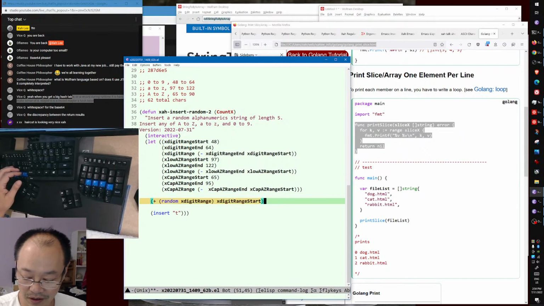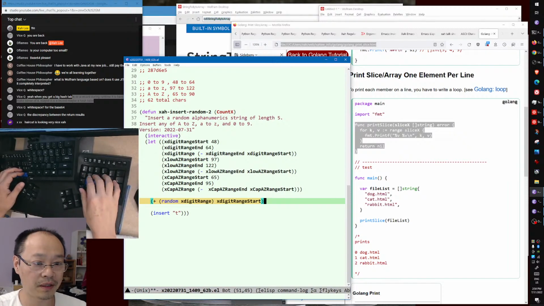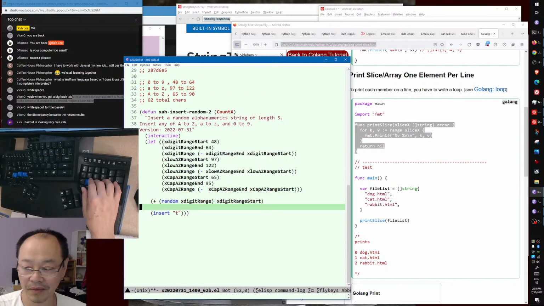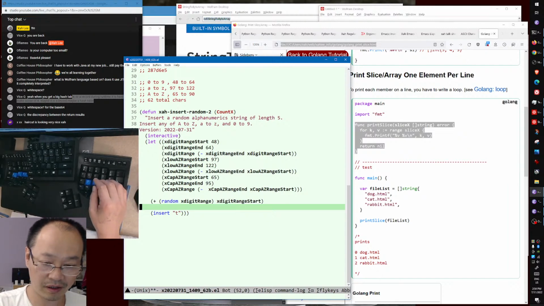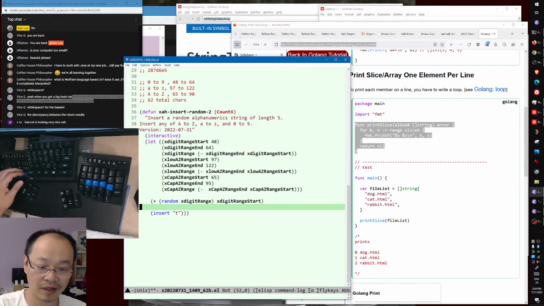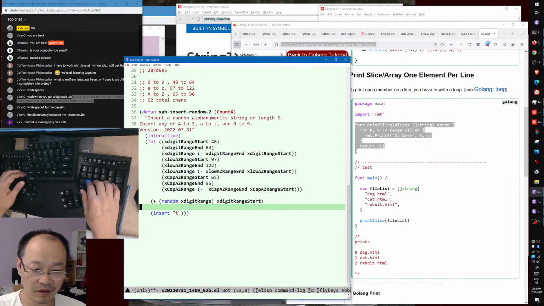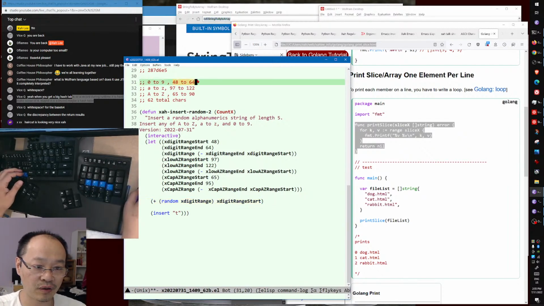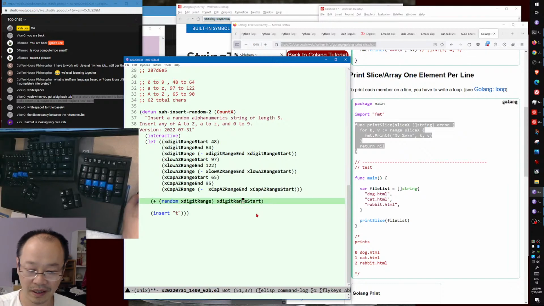This line will return a random number between 48 to 64. In emacs Lisp there's no character data type. However, a character is represented by an integer of its code point. That's its ID. So this gives you a number between 48 to 64, and that represents a character.